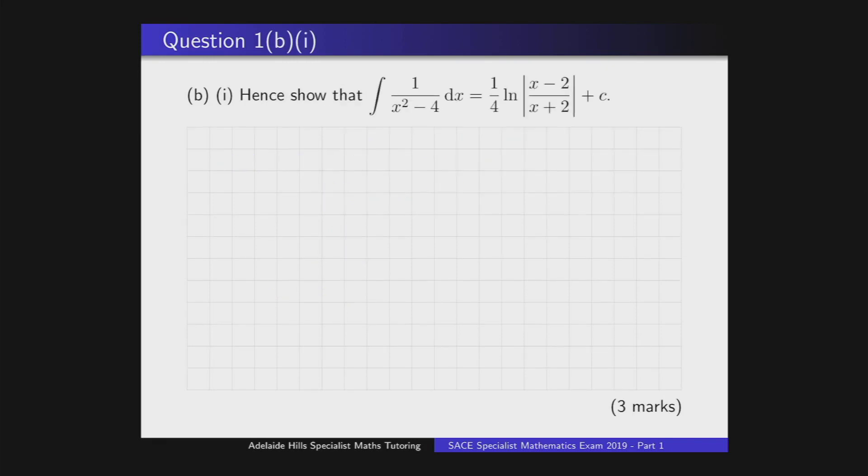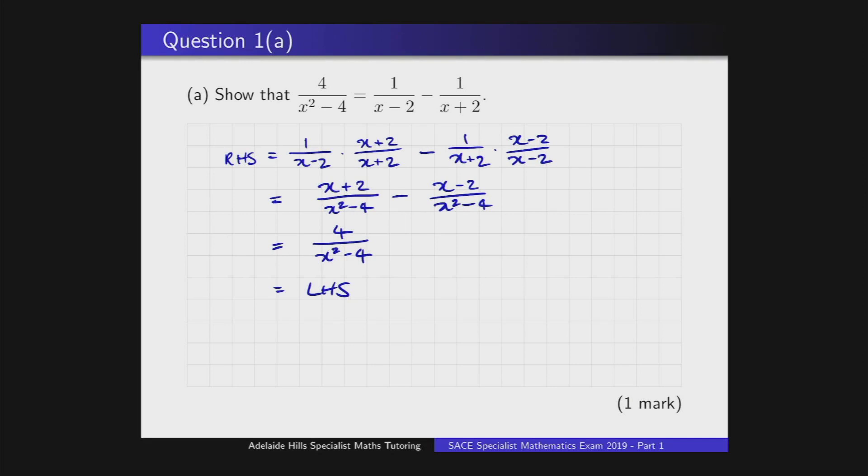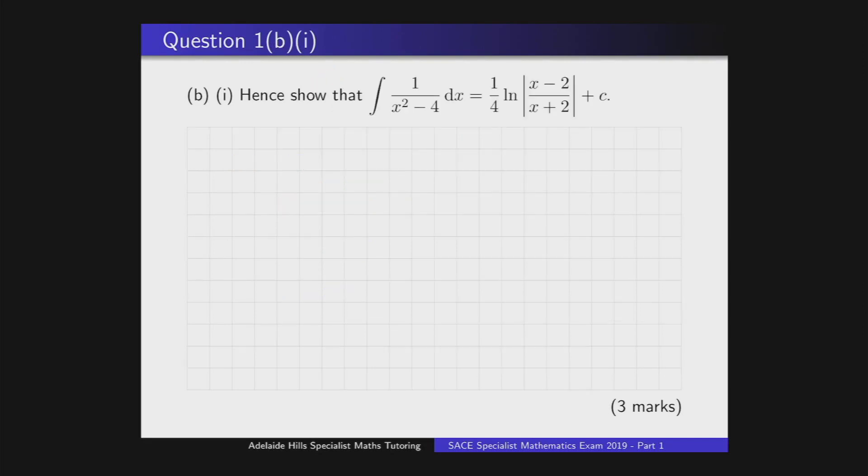Okay, so if we look at the next part of the question, what we're going to do is an indefinite integral. There's no limits on this integral, and the integrand is 1 over x squared minus 4. So it's important to be aware here we've got a 1. If we go back to question part a, question 1a, we've got a 4 here, so we want to make sure that we don't forget about that when we do the calculation.